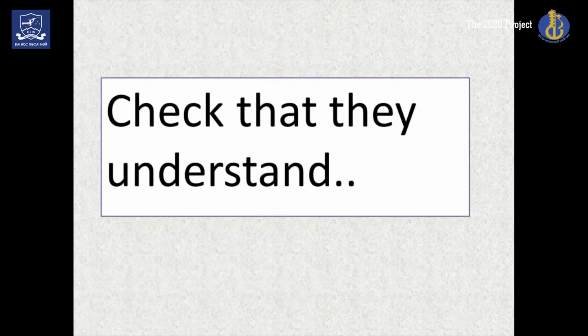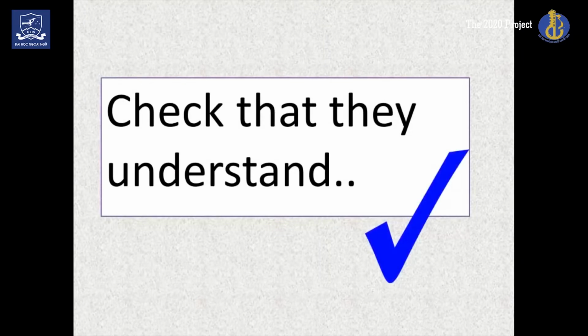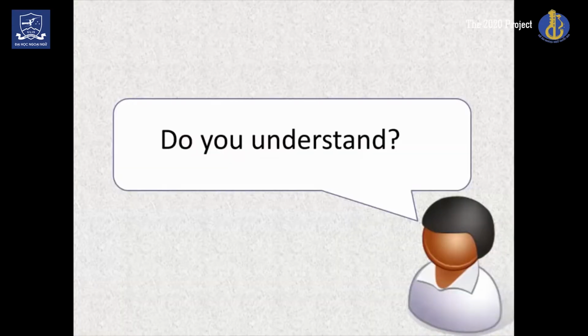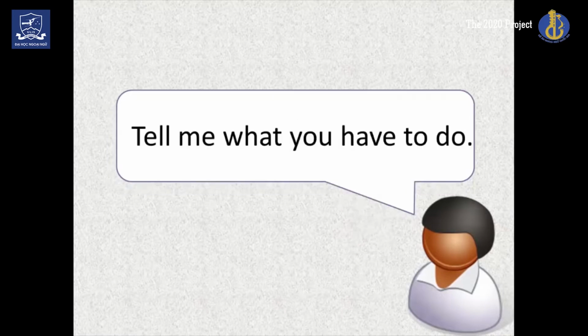Check that they understand. This is really important. You need to make sure that they do know what you want them to do. But be careful. There are a few caveats to this, a few elephant traps that you could easily fall into. This question is not very helpful because they will say yes, even if they don't. This question can be helpful sometimes. At lower levels, it's probably more difficult for them to explain what they have to do than to actually do it. So be careful of this kind of question.